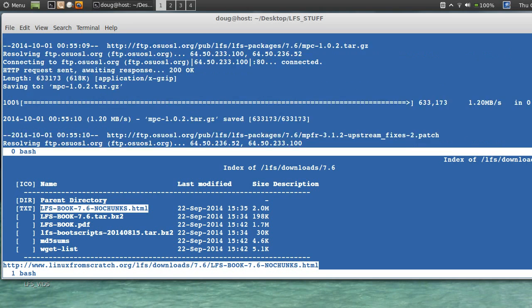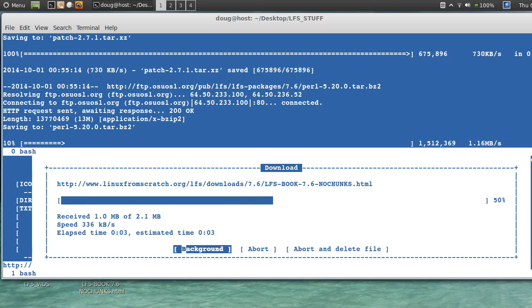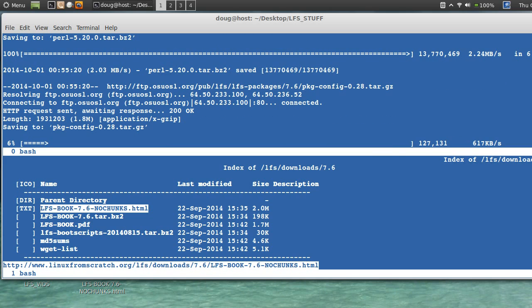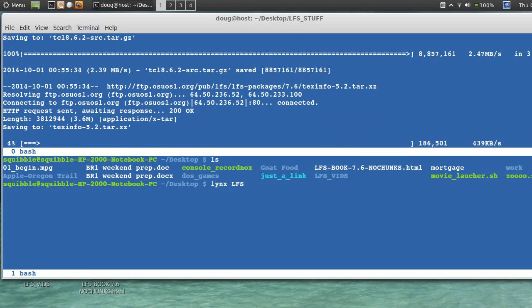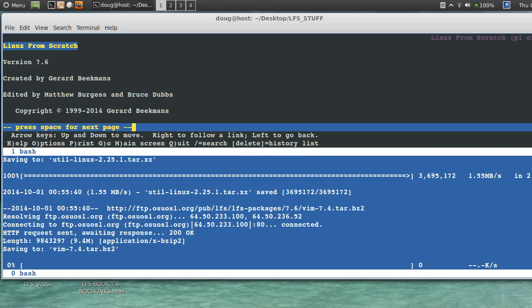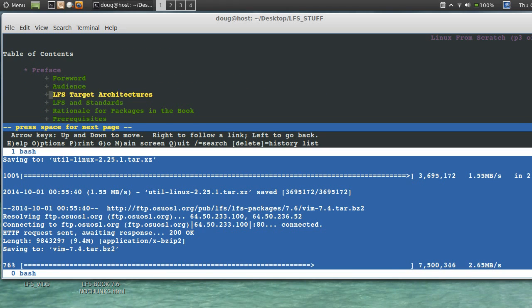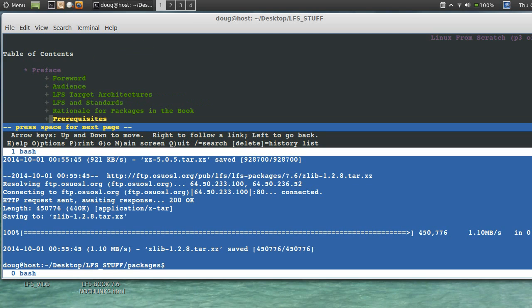I'm going to read the book from my machine here, but you need the book on your machine, and I don't need the book necessarily on the remote machine I'm installing this to. So let's say links LFS book. Okay, so I'm just going to view this on this local machine here. Okay, so that stuff's all downloaded actually. We're good to go there.